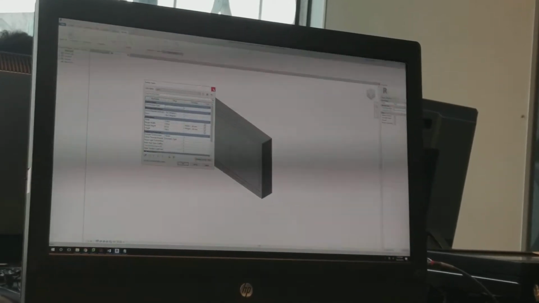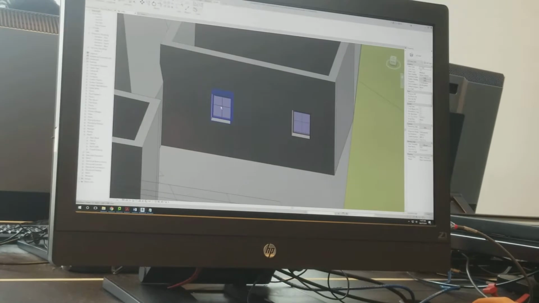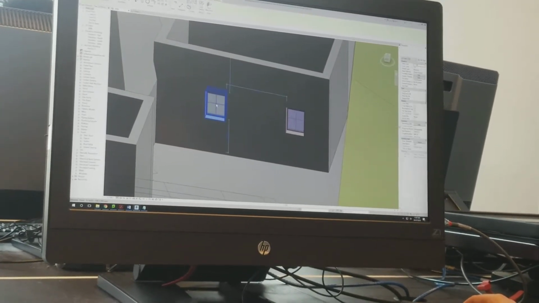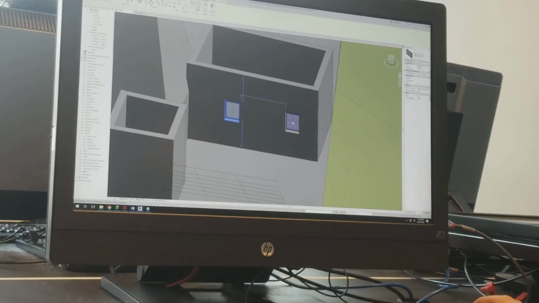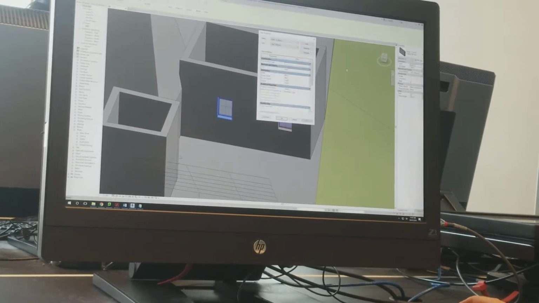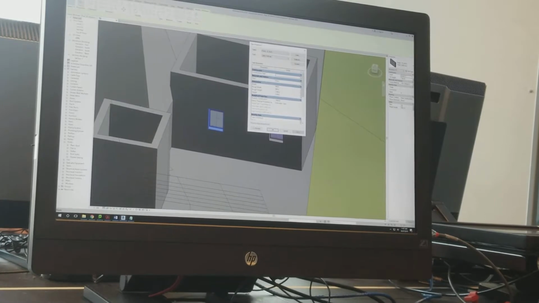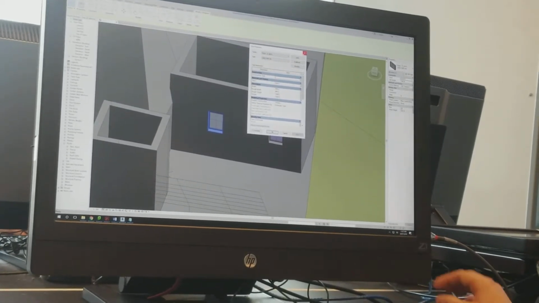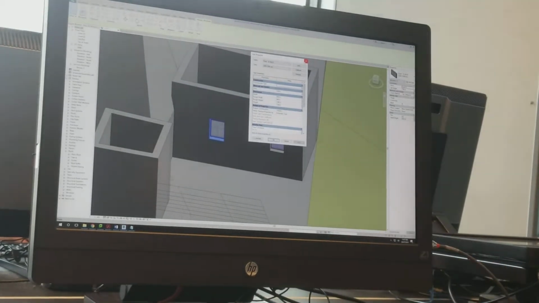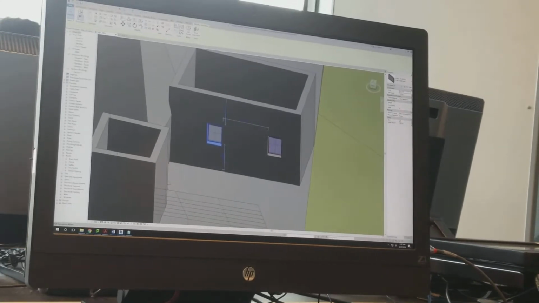So the difference between those two things is basically if I now want to control the material of my glass, if I've used this window 20 times throughout my project, and I want to change the material of the glass, I click on Edit Type, and I can simply change the material within my Type Properties dialog box. So that's assuming that we want to make a global change and not a local change. However, if we have an instance parameter, it will only let me make a local change.